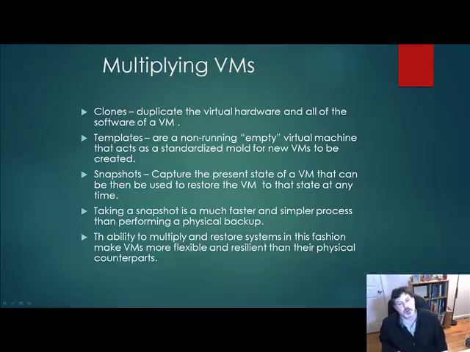Snapshots aren't quite like multiplying, but they are a fantastic quality of virtual machines that really add to their redundancy and reliability. Snapshotting is the process of capturing the present state of a virtual machine that can then be used to restore the virtual machine to that state at any other time.